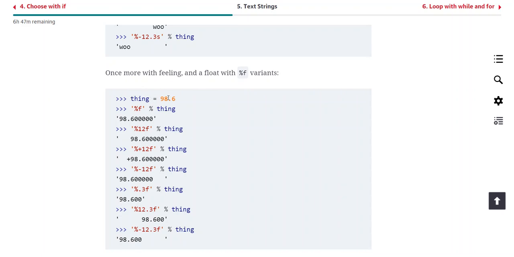Thing equals 98.6. %f, take it out 6 places, and that was that default precision that we'd gone to.